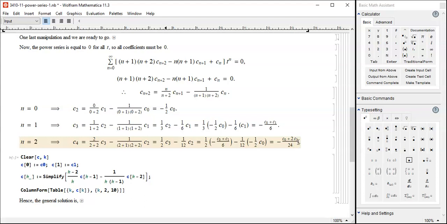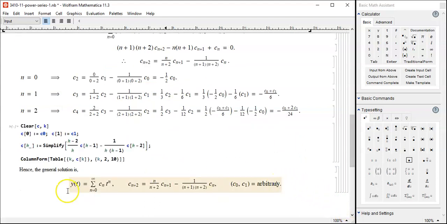Do you see a pattern? Maybe you can, but never mind about the pattern. For several terms, you can just leave it at that. And then here's the general solution. You see, the general solution is like this. And then here's the recursive relationship, where C0 and C1 are arbitrary. And the first several terms you can calculate like this. And for computers, you can calculate the first 100,000 terms in a matter of milliseconds.